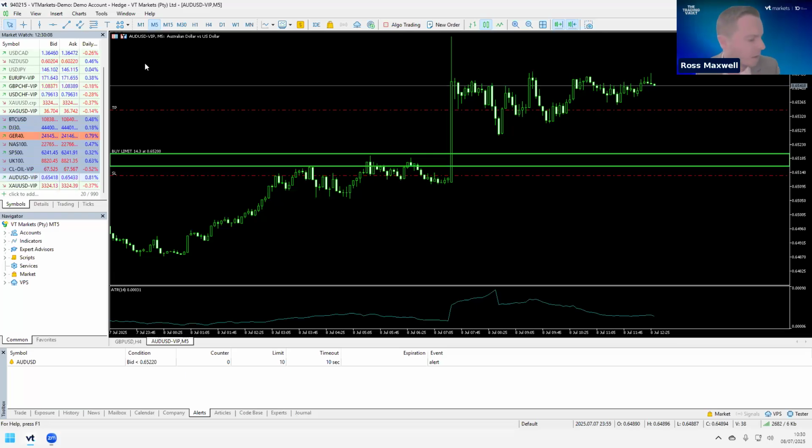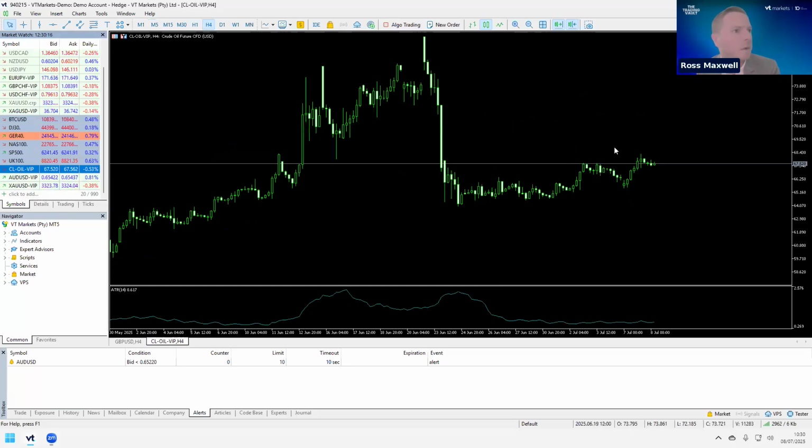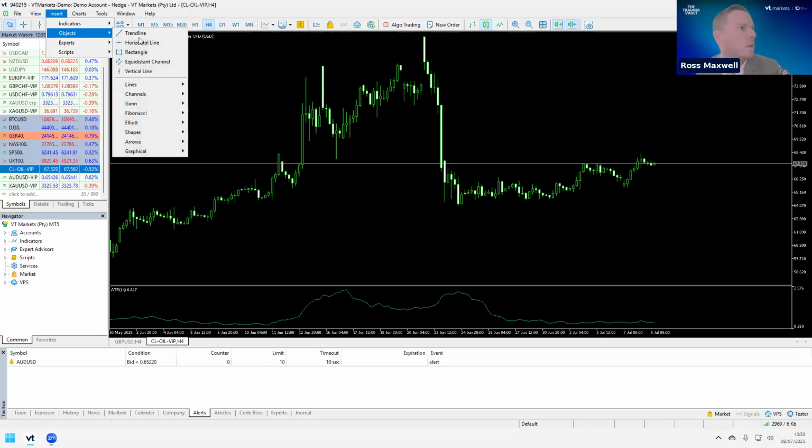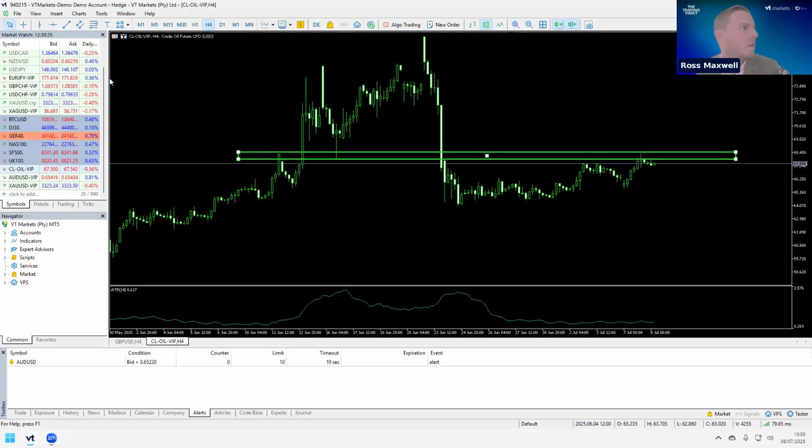Yeah, exactly. Right. So a couple of other ones that I'm looking at the moment. So let's look at crude oil again. I know this is a market that a lot of people like. So here we've got an area here. This is a trade that I'm actually in at the moment, but you can hopefully see why if we can just go right.